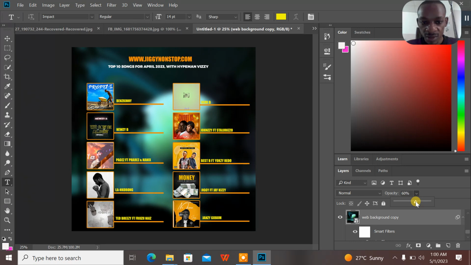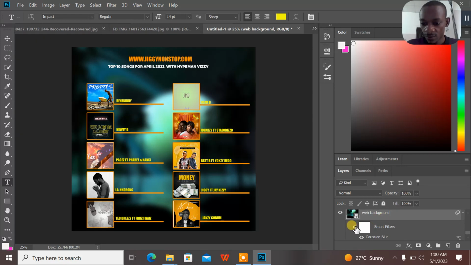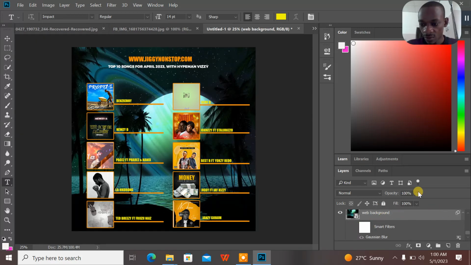I'll reduce the opacity to, what's happening? Okay, sorry. I think I have to reduce the opacity first. Okay, you have to reduce the opacity.